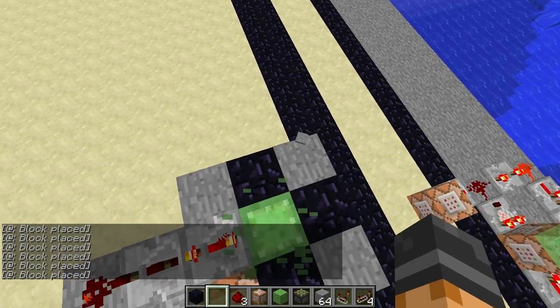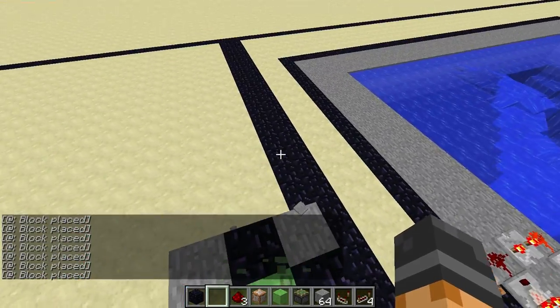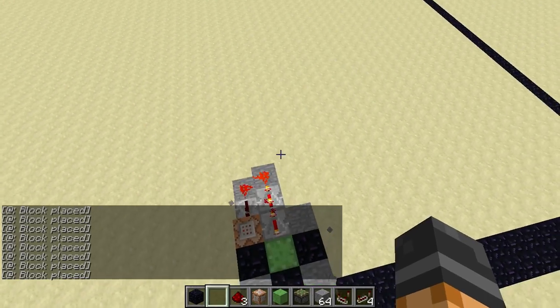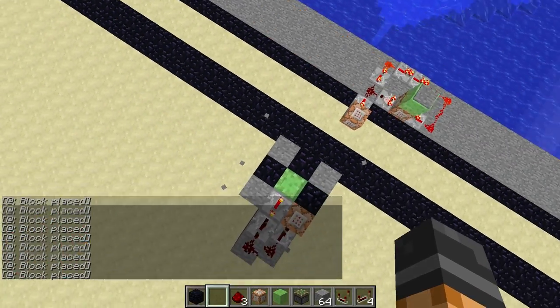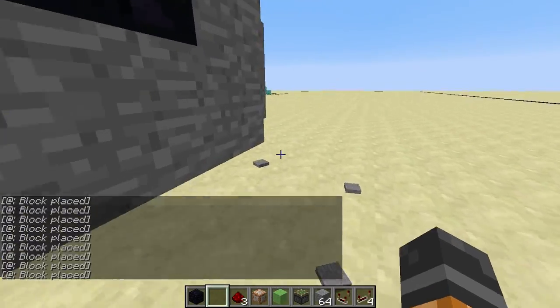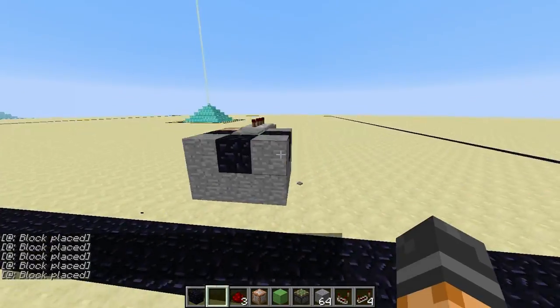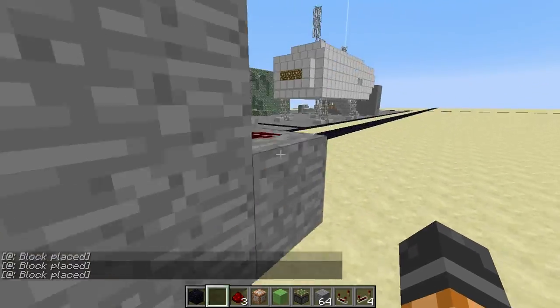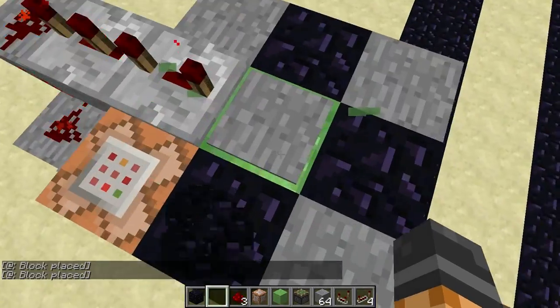So if you don't care about giving the player tons of pressure plates, you can just have something like this, maybe have a lot of them in an area and let the player just bounce all over the place on them. It'd be kind of funny. I don't know. I just thought it was neat.